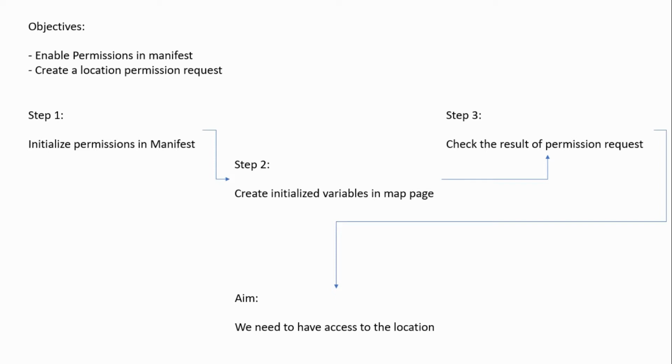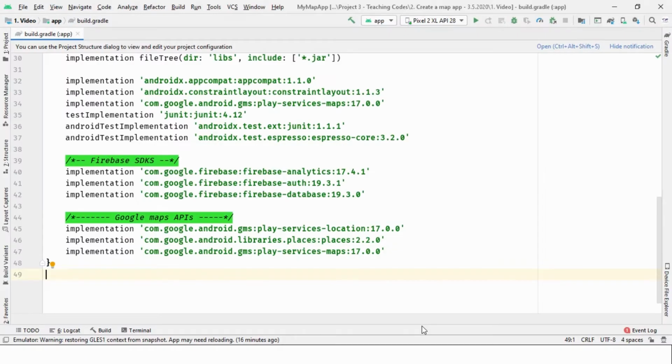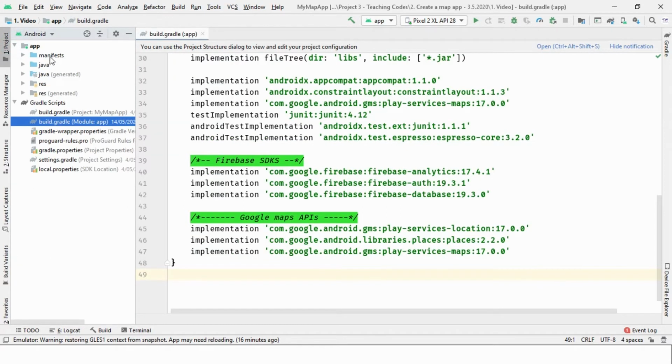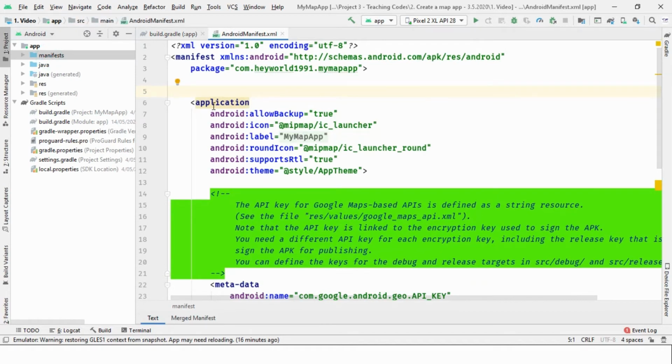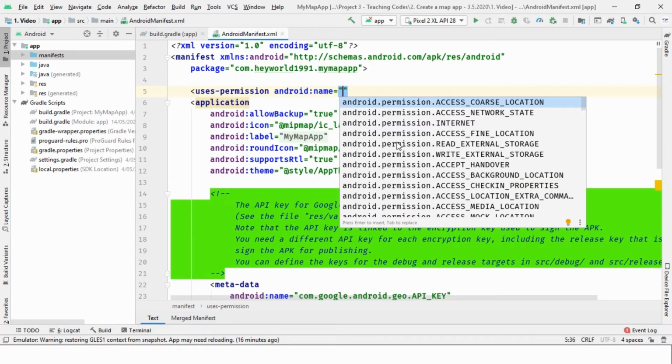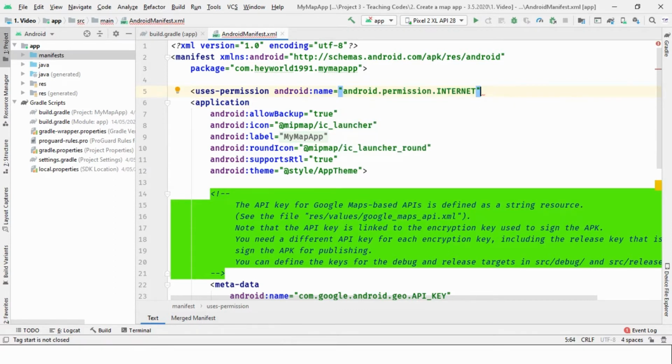We're going back to our project. Here is where we left. The first step we need to do is set up our permissions. Go on your left hand side on your project. The topmost folder is manifest, just open it up. And above your application, we need a few permissions. The first one is we need to have access to the internet. So here is the third one. We need to have access to this permission. If you don't have it, just simply write it down, use this permission, and as soon as you write down internet, it will automatically bring it up for you.